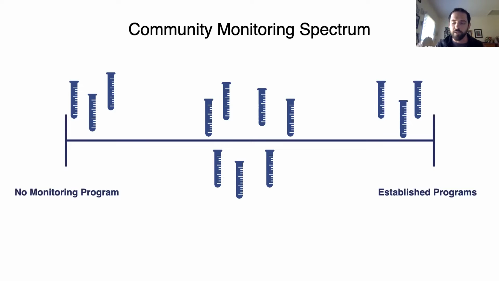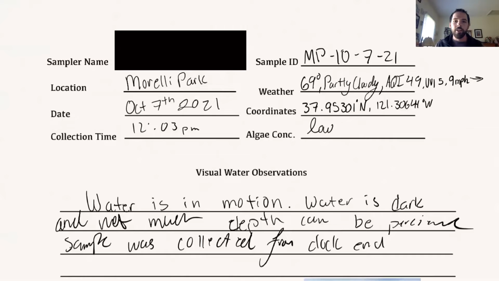To give an example of this, Gabe, you can go to the next slide. This is an example of a real life organization and a real life field sheet that was sent to us at the Commons. This is a very good example of a program that's on that left end of the spectrum. Maybe they're just starting out. Looks like they have some pretty rudimentary field sheets where they're collecting some physical and some observational data. Looks like on this day when it was collected, it was 69 degrees and partly cloudy. It looks like the wind was blowing at 9 miles per hour that way. But I guess if I turned this way, it may have been going this way.